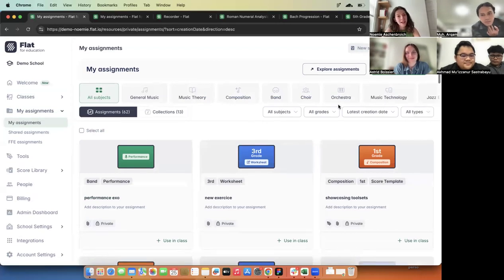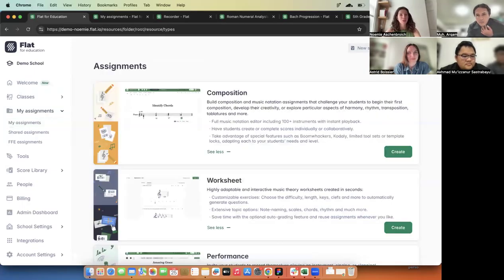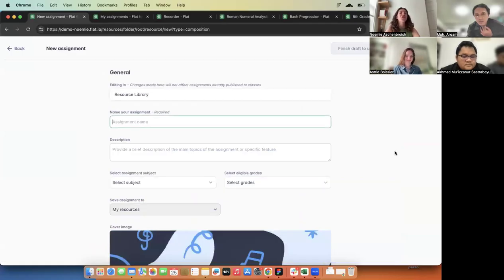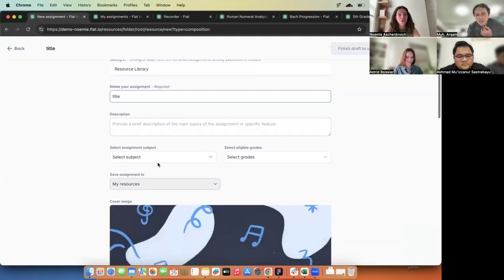The last assignment type we have is composition. I kept this one for last because it's the largest topic and an assignment type that hides many different other assignment types. So if you click on this composition assignment, again, you add a title and a description and you tag your assignment.